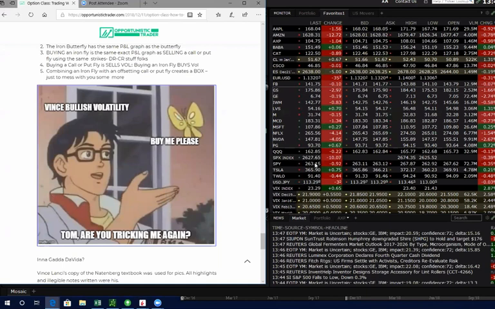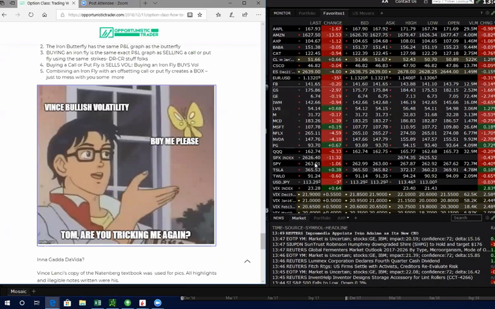270, the 5-point fly around 275 in each of them in January. I want to buy the Jan 270s, sell 2 of the 275s, buy 1 of the 280s in each of them. Okay, which one should you pay more for? To narrow it down, we're talking about an at the money call fly, right? So the first call's in the money, the last call's out of the money, and the middle 2 calls are at the money, right?